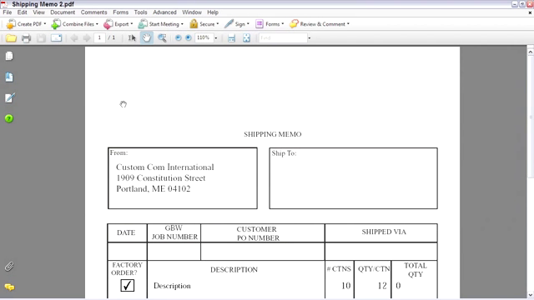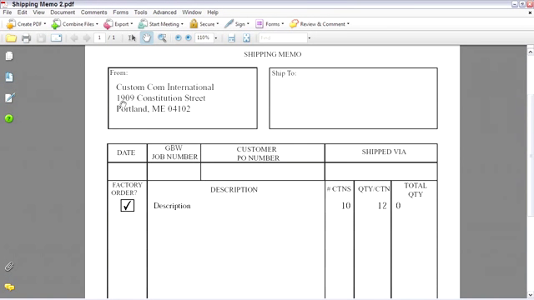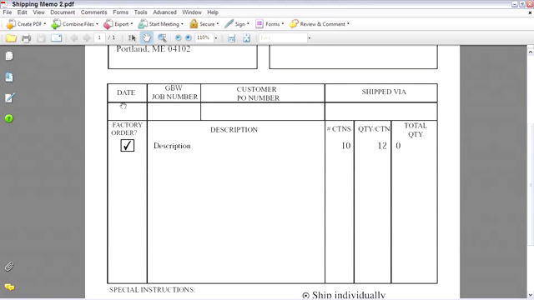The first thing that we're going to want to do is duplicate, or better yet, replicate some of the elements on this form. Now, I've scrolled down to the middle of the form so that we can see that I have some form elements here, and I want some similar form elements underneath them. In fact, basically what I want to do is create duplicates that go down the page.